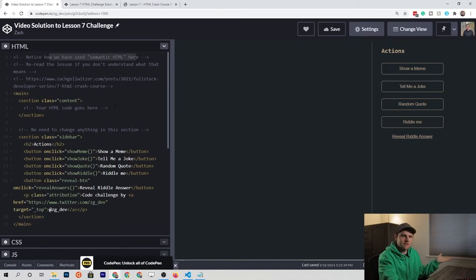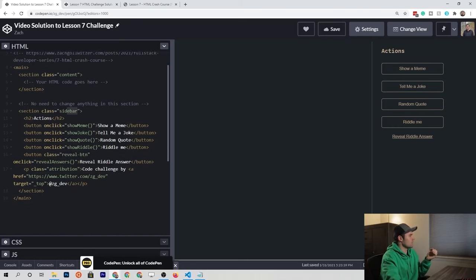At the end of the previous video we talked about semantic HTML, how HTML should show intent. And what we've done here is we've created a main tag, which is going to say here's the main content area. And then we have one section, which is going to be the content. This is the empty area right here. And then we have another section called sidebar, which is where all the actions are. Okay, so that's what we mean by semantic HTML.